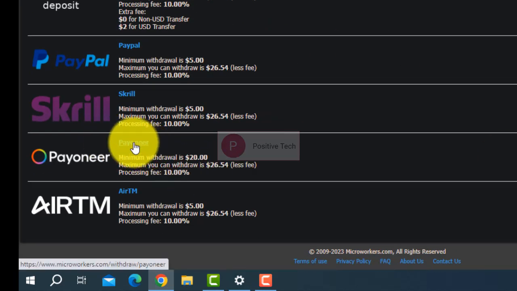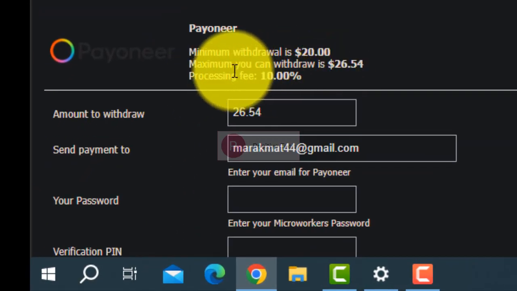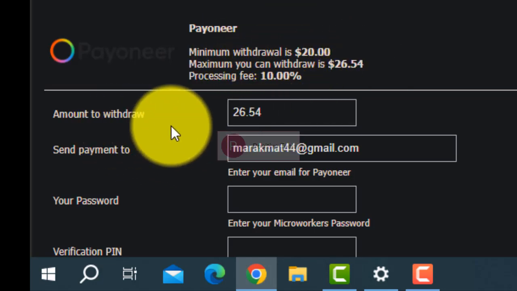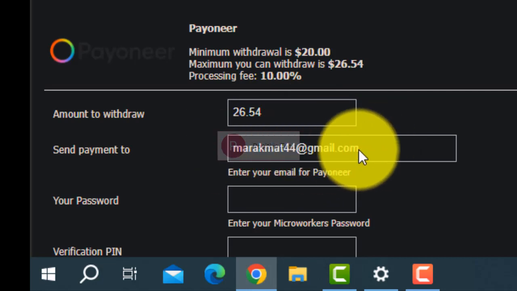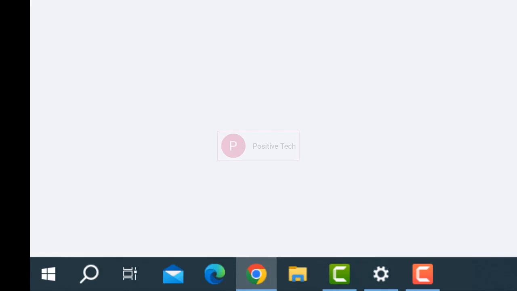Okay, go to Payoneer, and then here you know that's the Payoneer minimum withdrawal 26.5. Already I have 26.5 there, and that's my send payment to. That's my email. I already linked my email.